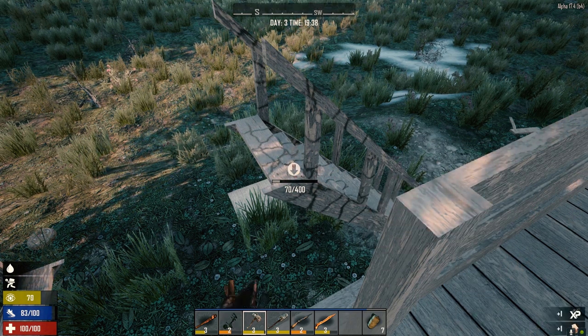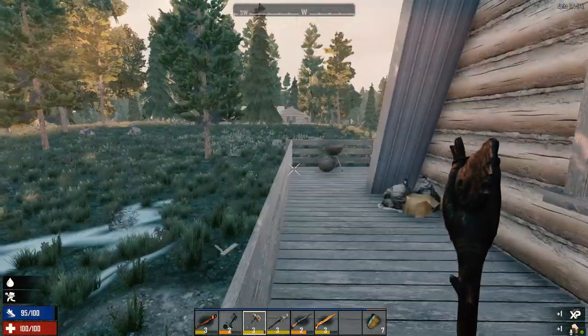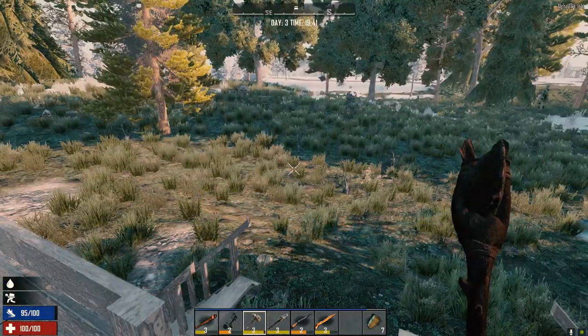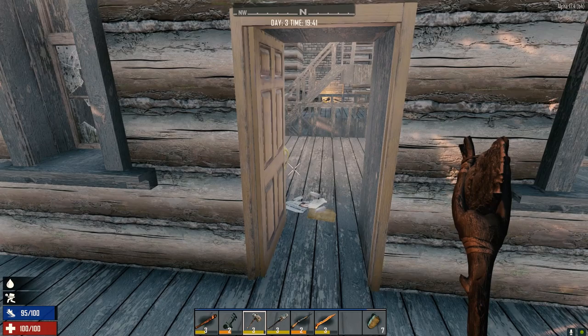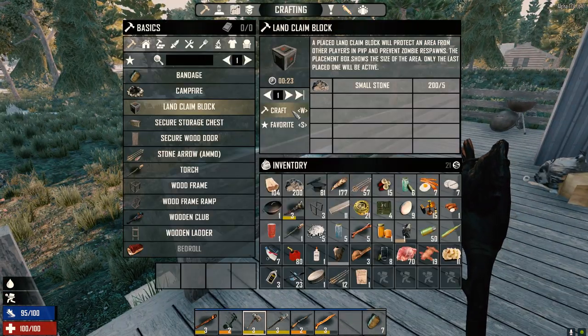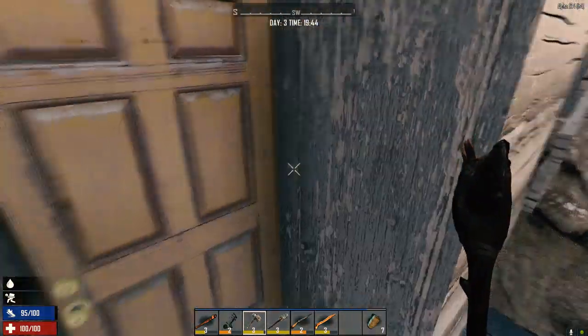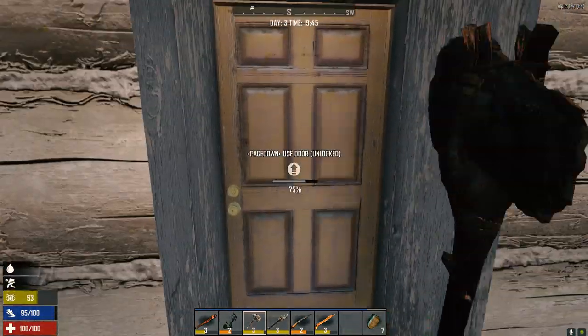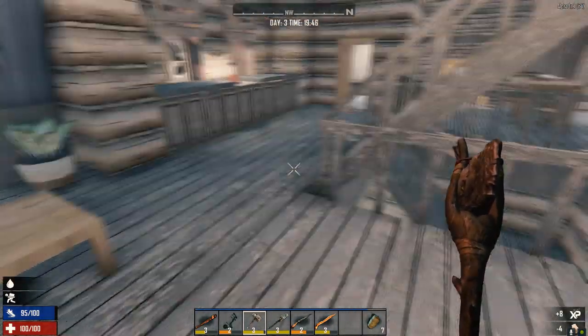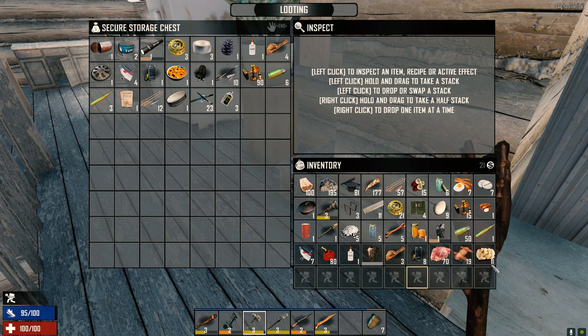Now I think what I'll do is make a land claim block and drop it here. See, this isn't too bad of an area. At least we don't have to worry about being cold and stuff. So let's go and make a land claim block. It's going to take a little bit of time. Well, that's crafting. Not that it'll make that much difference, but let's drop some stuff in the chest here, at least to make us unencumbered.